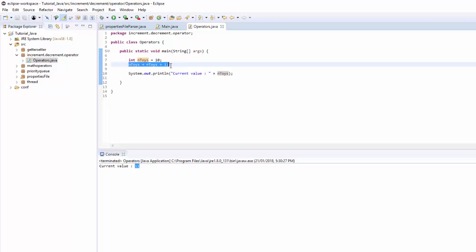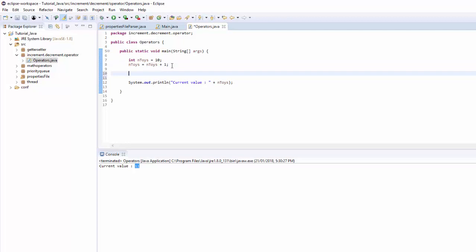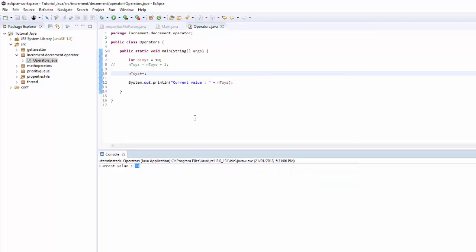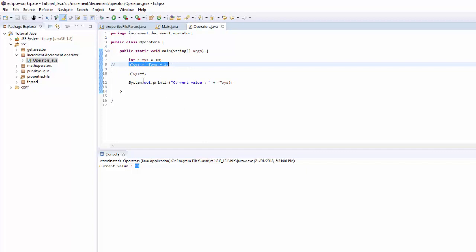Now that you know this is the default way of thinking, Java does provide an increment operator which lets you do that with fewer lines of code or less text to write. So how do you do that? You just add a plus plus sign. If I add plus plus after the variable and comment out our original method, you will see that the value of toys will still increment by 1. If I execute this program again, you see it's still 11. So basically these two lines do exactly the same thing.